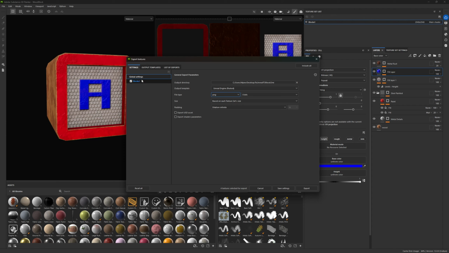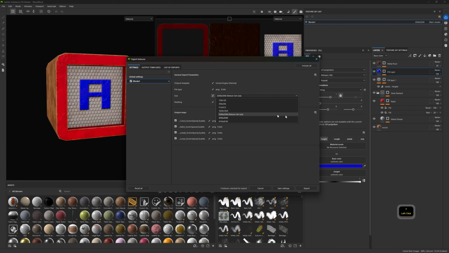And then you can see that I have the texture set selected over here. I can click on it and we can see we have individual things that we can choose. So we've got color, all the different settings that we can turn off, what type it is, as well as the actual texture settings. Currently what we're working at, we can make it 4K, 1K, 8K, whatever we want to export it as. I'm going to leave it on 2K. No reason to go over that. So I'm going to go back up to the common settings.